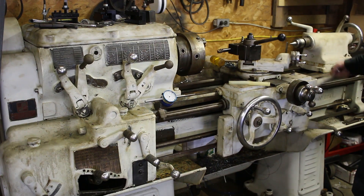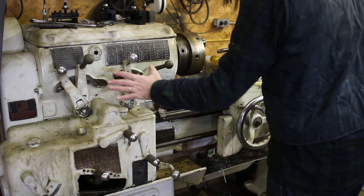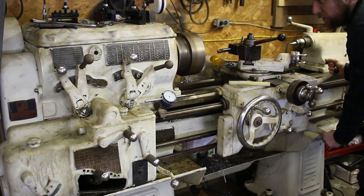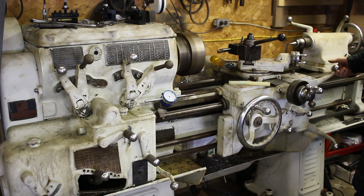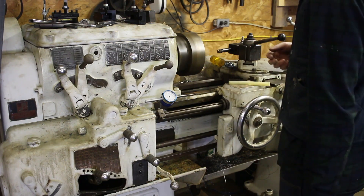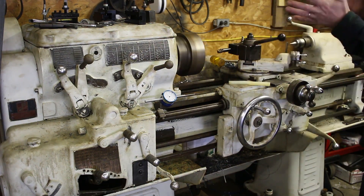To change direction on those, we have this lever here, in the back. Mine is kind of broken — there's some messed-up stuff in the gearbox that doesn't work as well as it should. But you should be able to just shift that on the fly. I have a loose shaft in there; I think the key is missing and they just have it attached with a set screw, so the head needs to come apart.